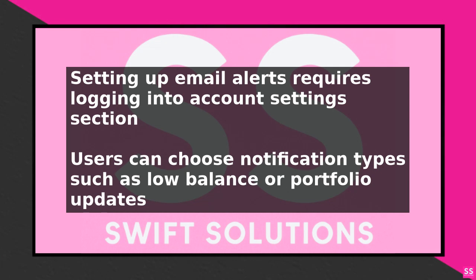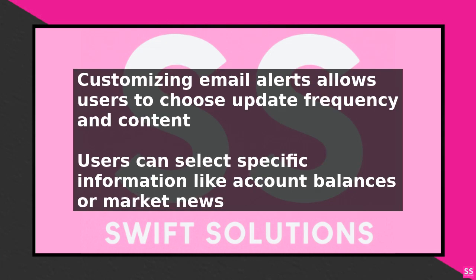Step 3. Understanding email alert types. Betterment offers several types of email alerts, including low balance alerts, large withdrawal alerts, and portfolio update alerts. Low balance alerts notify you when your account balance falls below a certain threshold, while large withdrawal alerts inform you of any significant withdrawals from your account.